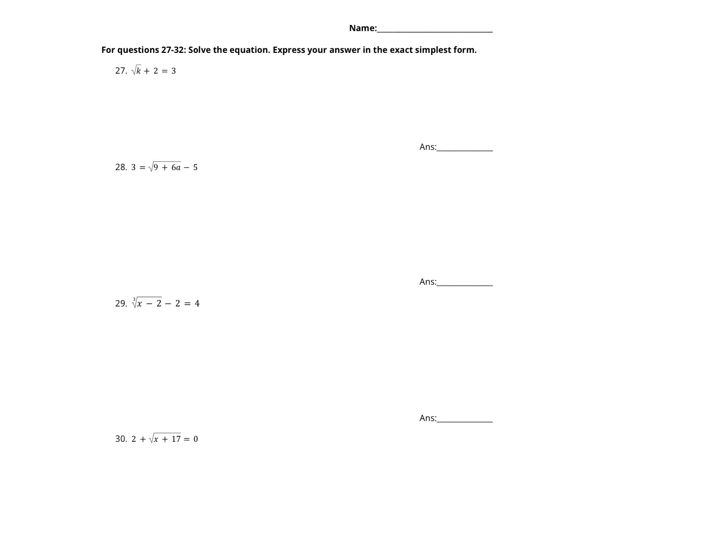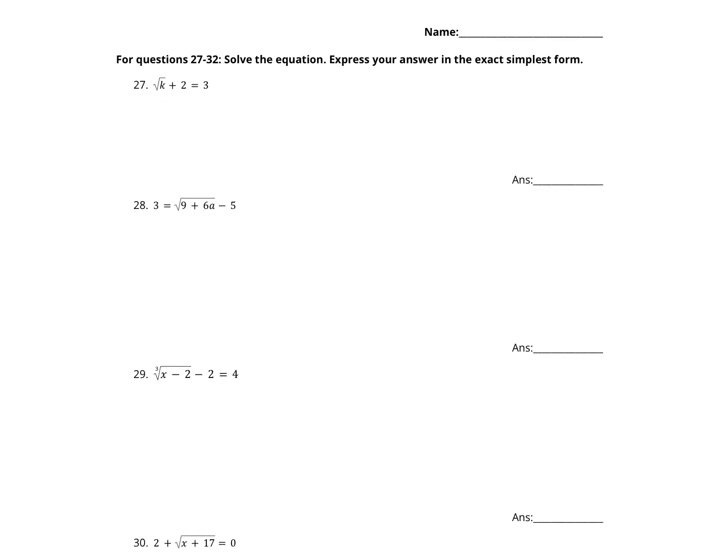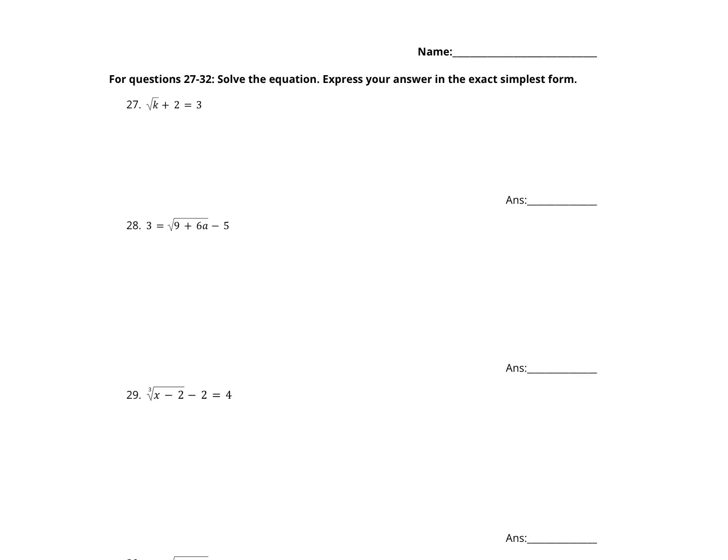So for this first example here, what we're going to do is isolate the radical. To do that, we will subtract 2 from both sides, and we get the square root of k equals the number 1. So to undo a square root, we are going to square both sides of the equation. When you square the square root, they're inverse operations and they cancel out, and then 1 squared happens to be 1. And don't forget, you're solving the equation. If you go back and check, it does make it true. The square root of 1 plus 2 does make 3.